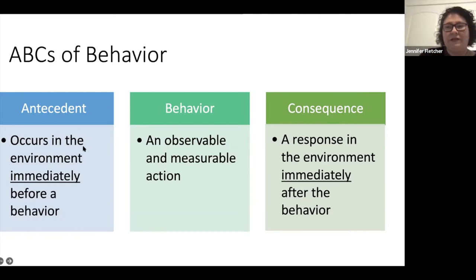The very first stage to look at is A, which is antecedents, which is what happens immediately before a specific behavior happens. And immediately is really the key. Let's say, for example, that your child is aggressive and tends to hit. If your child comes home from school, drops backpack and coat on the floor, and you say, hey, wait, you've got to hang your stuff up, but then they run off into the kitchen and get into the fridge. So you follow them into the kitchen and you say, go hang up your coat and backpack. And then you close the refrigerator door and then he starts hitting you.